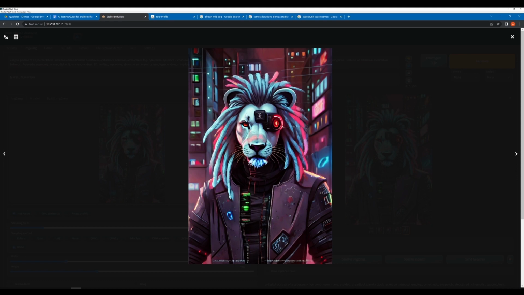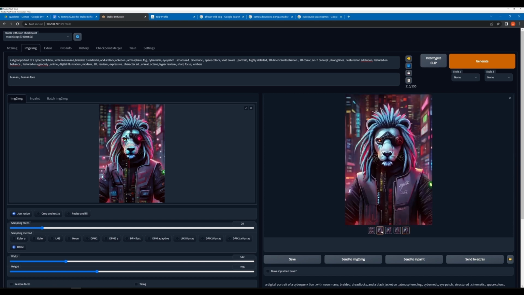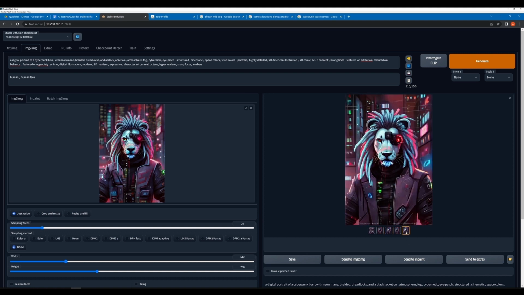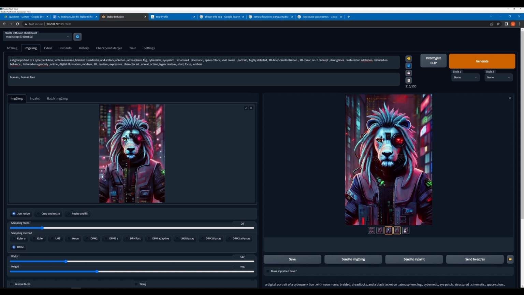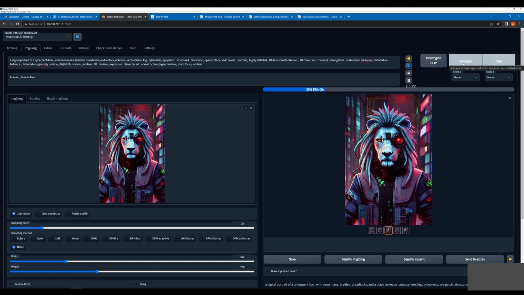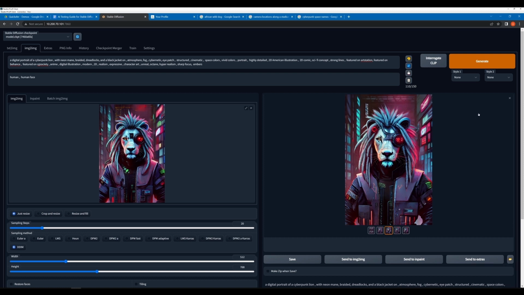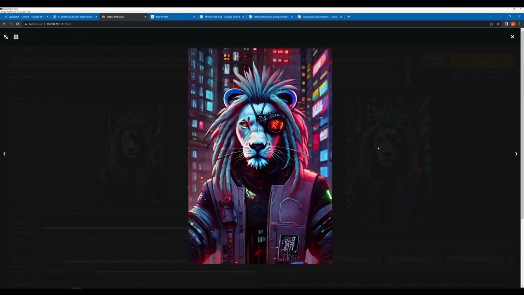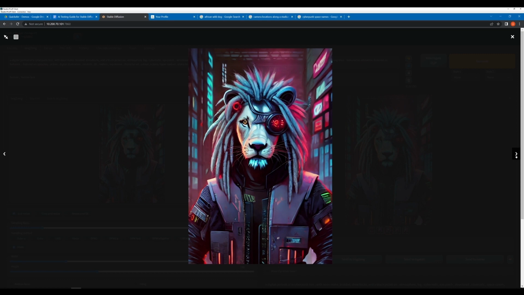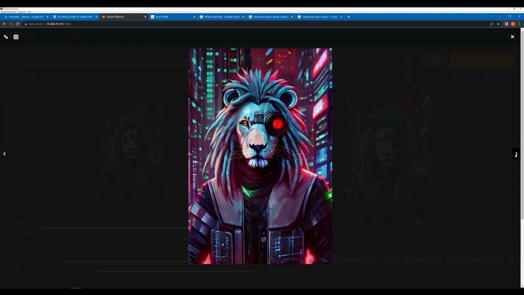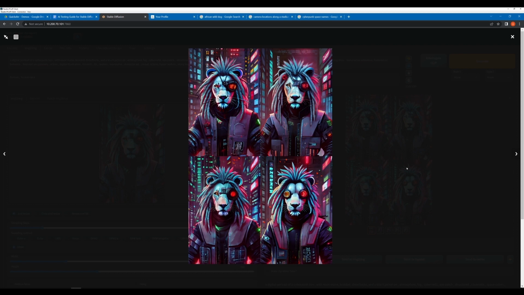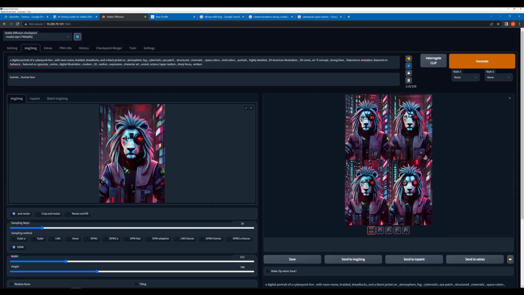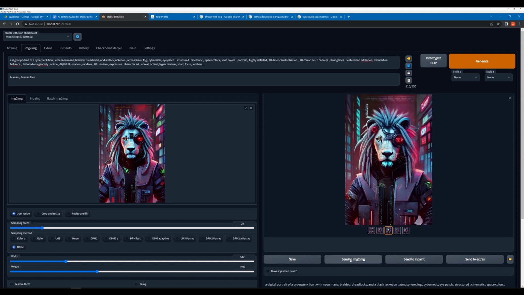Hello, mister. Looking mighty fine. Let's see, between this one and this one. Tough. I think I'm going to go with this one. Send to image, generate. Let's go. All right, let's see. That's looking mighty fine. I'm kind of liking this one with the pink halo effect behind him, so I'm going to go with it. I'm not too sure about this middle piece and how that's going to evolve over time, but we're going to go with it. Let's do it. Send image to image, generate.